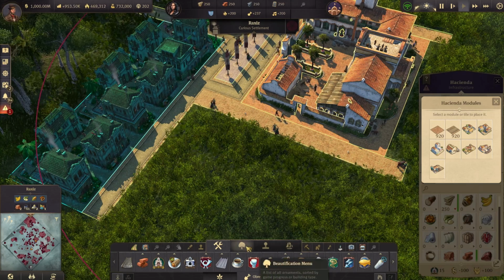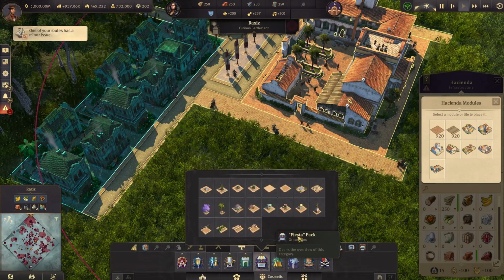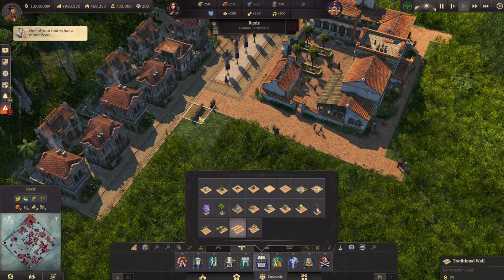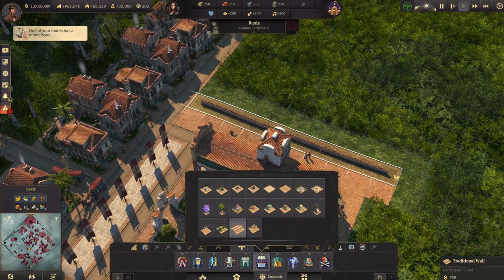And what we'll have to do is immediately do some beautification work, because you all know me. This is the true end game, okay? I don't even want to hear it. If you're not beautifying, then what's wrong with you?